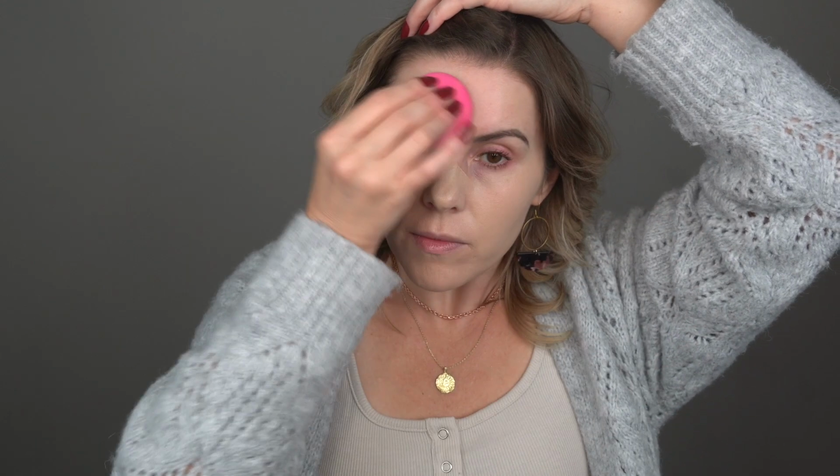I never rub, I always just press the foundation into my skin, and I'll just dip the sponge like this into the foundation. I usually do about a pump and a half of foundation for my whole face. And then I just take whatever's left on the back of my hand and put it on the more pointy side of the sponge. And then I'm going to blend the foundation here on my nose.